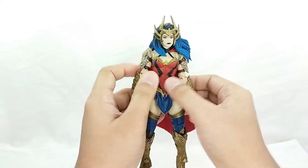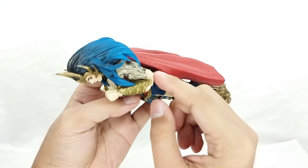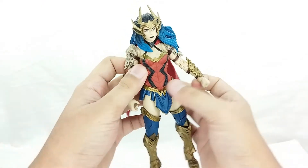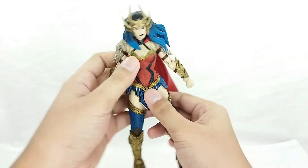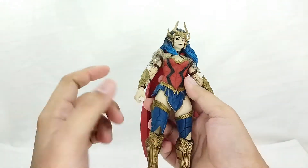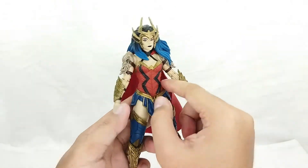She does have a bicep swivel, which is really cool. You also get double-jointed elbows, which is nice. Going to the wrists, you got a ball hinge — move it side to side, rotate, whatever you like. There is also a rubber piece similar to the Drown figure, so she can crunch forward and lean back. She can move side to side, though I'm not recommending it as it might stress the piece. I wish this part were a separate sculpted piece rather than rubber, but hey, you still get this beautiful warrior goddess look.